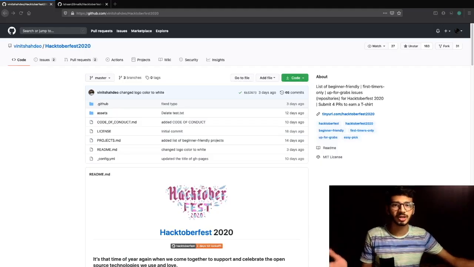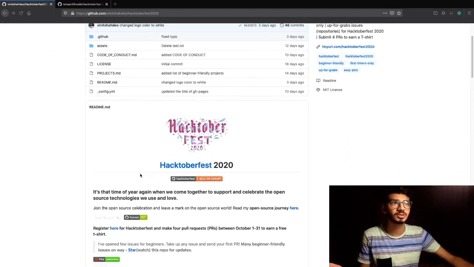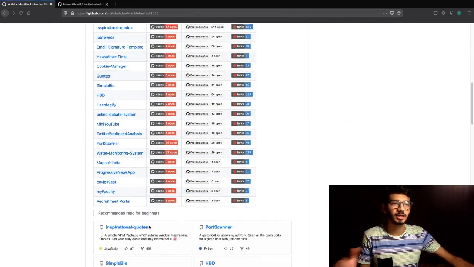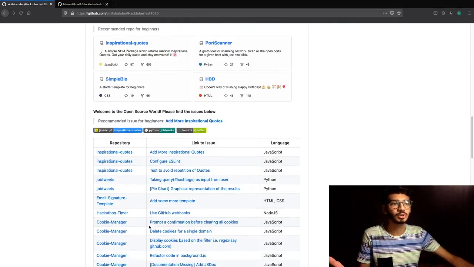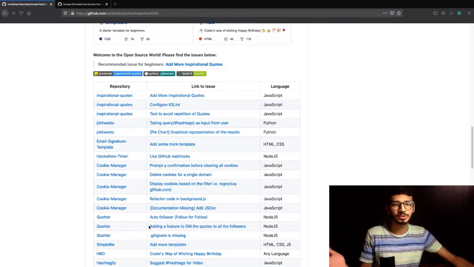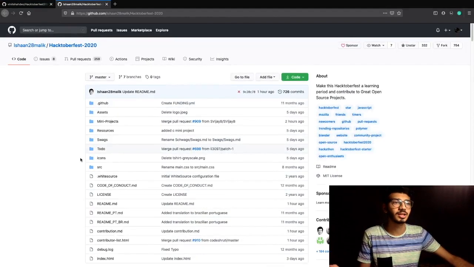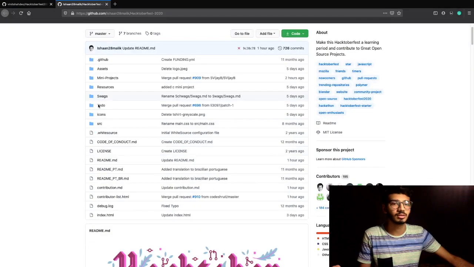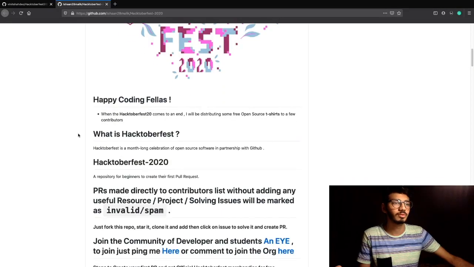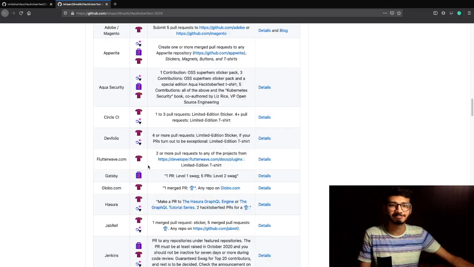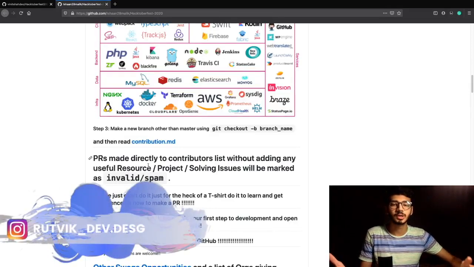If you do want to try out and contribute as a sample, you can contribute to this repository mentioned by Vinit Shah. I'll link them in the description. Yes, it is a very well maintained set of repositories which first time open source contributors can contribute to. Alternatively, I have Ishan Malik's HacktoberFest 2020 repo, in which you can also commit. Also, you can check out my Instagram post, which can help you.